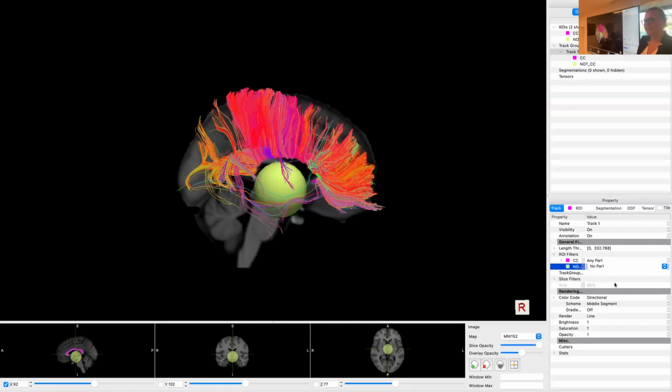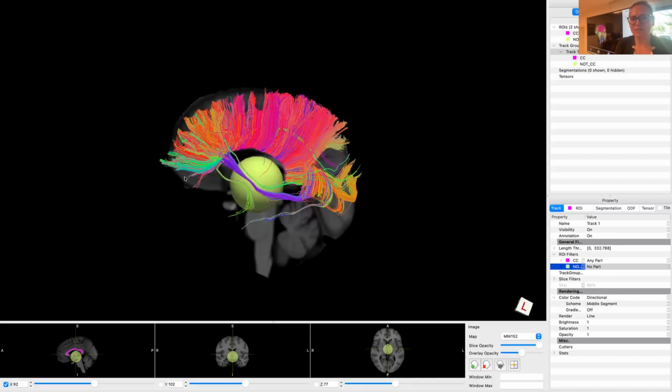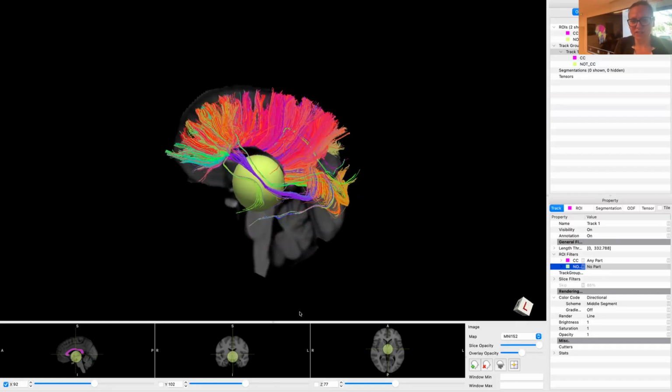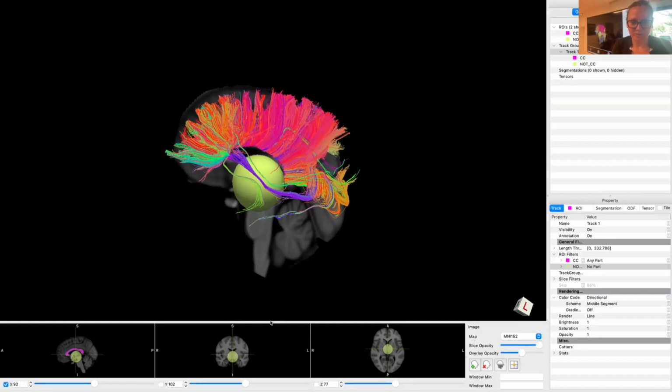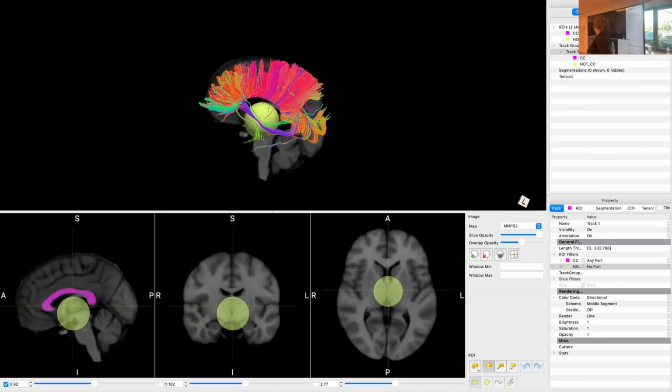Good. So now we've deleted all the artifactual reconstructions underneath the corpus callosum. And as we knew, we still have the IFOF and the anterior commissure here. So what I can do is I can add another region to go perpendicular here to cut them out.